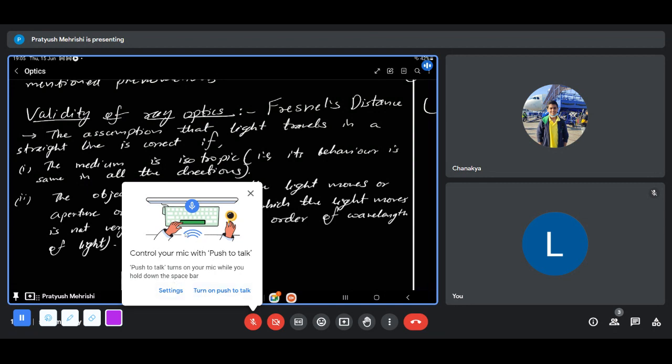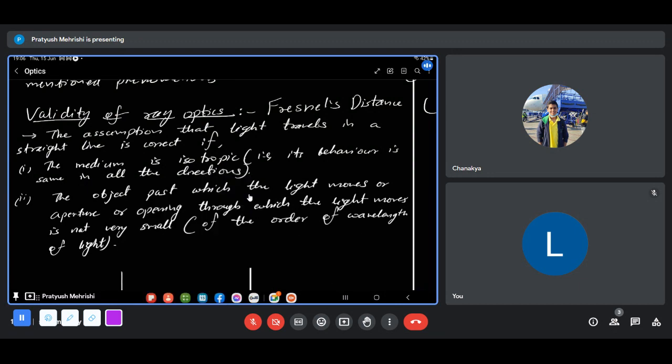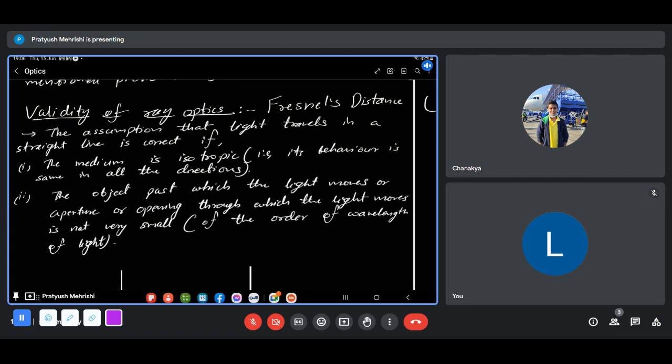Validity of ray optics is still a point when the size of the object is not comparable with the wavelength of the light wave which is incident, or which is our subject of discussion. If the wavelength is comparable with the object in the path of the light ray, then we will see interference and diffraction, which we cannot explain by geometrical principles, because the ray of light will not remain a straight line. Then it will bend as per the wavelength, and we will analyze that separately in our next chapter, that is wave optics.